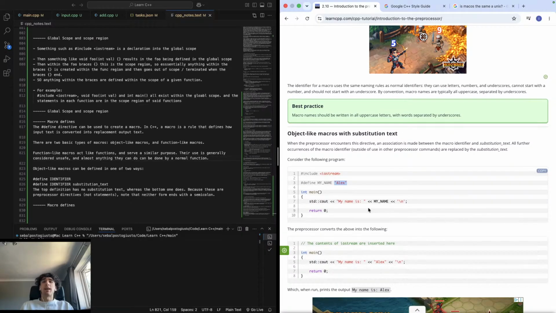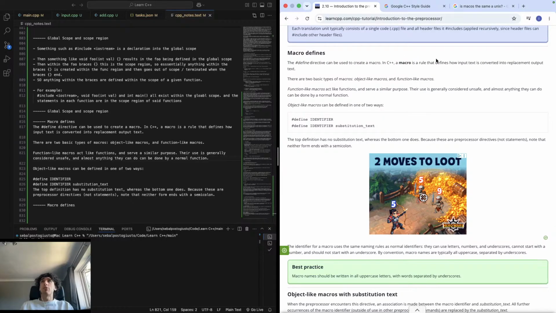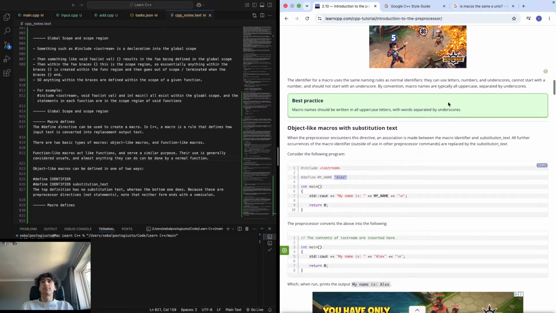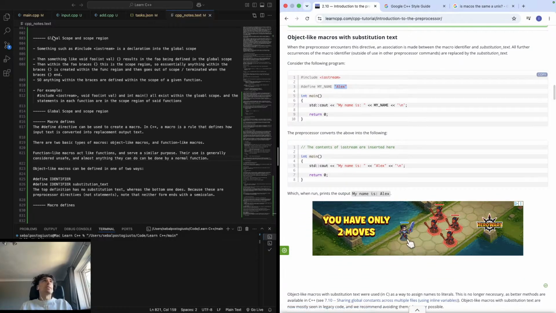And then, as we learnt there, the macro replaces the text into an output text. So let's give that a go.